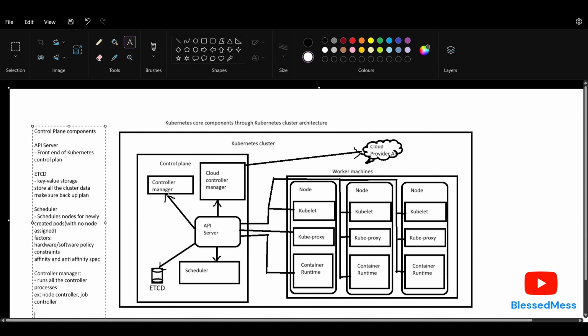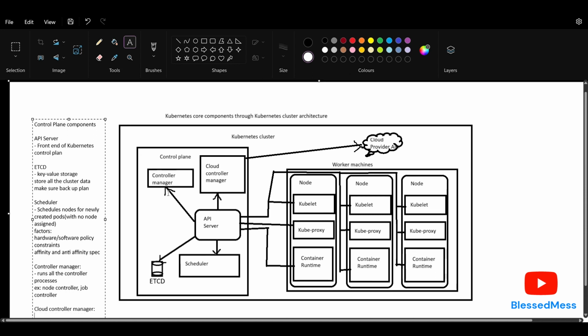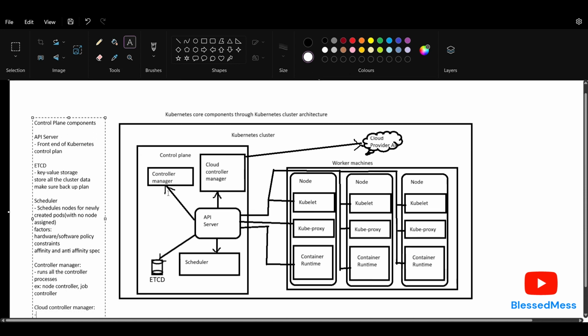And finally, let's see the cloud controller manager. What does the cloud controller manager do? It is responsible for embedding the cloud specific control logic.